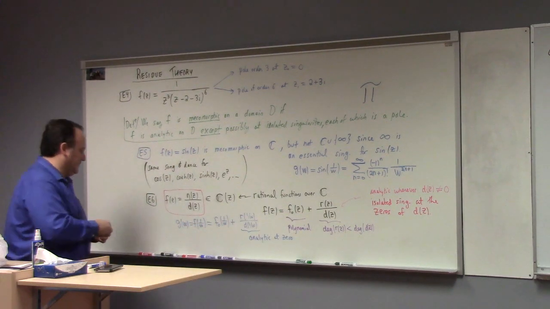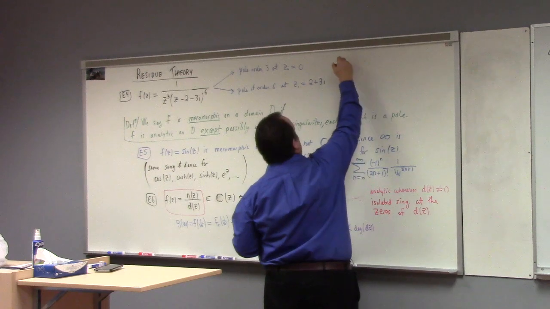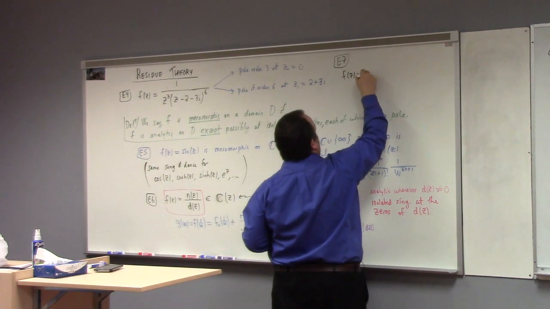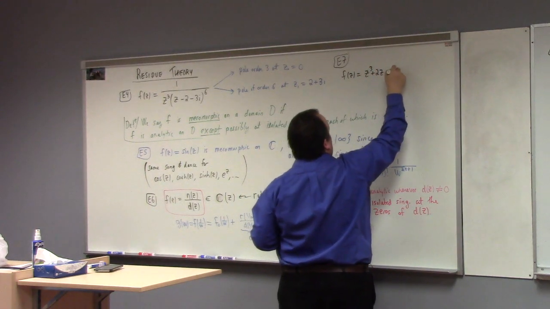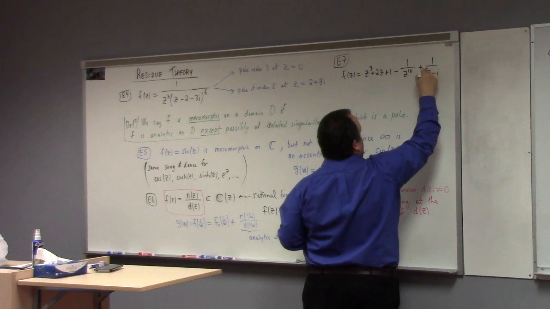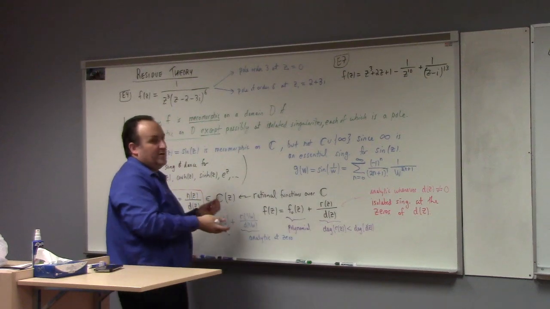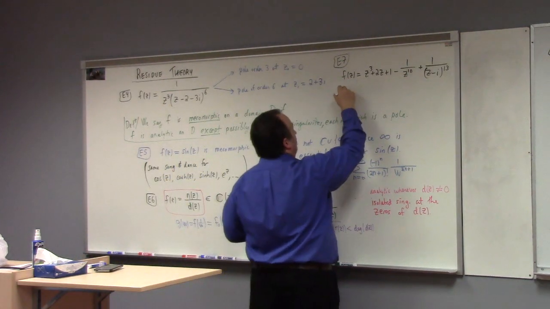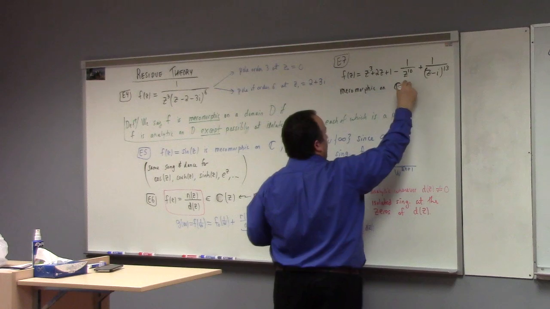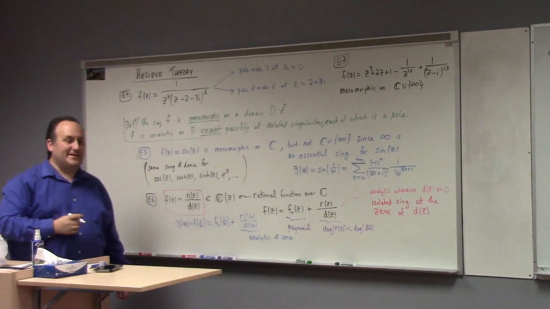All right? So let me just cut through the nonsense here and give you a specific example of what I'm claiming. Example 7: say f of z is equal to z cubed plus 2z plus 1 minus 1 over z to the 10th plus 1 over z minus i to the 13th power. All right, that's my rational function. That is a meromorphic function. This is meromorphic on the extended complex plane. I've forgotten my symbol for extended complex; I think it was C star. But anyway, why is that?